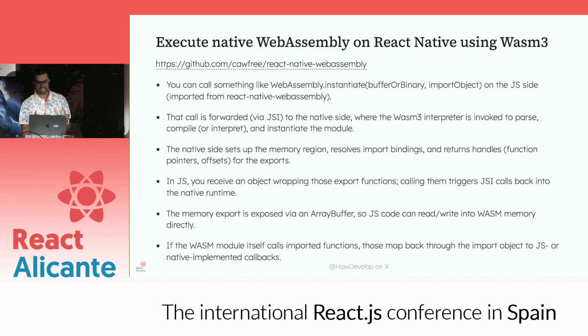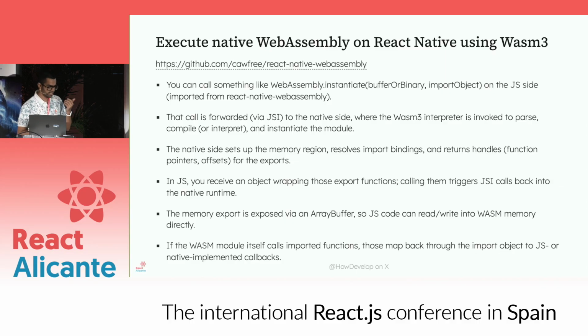So the high-level idea is that, as you know, the React Native JavaScript runtime, Hermes, does not come with built-in WebAssembly support. So in order to use WebAssembly modules in a React Native app, you need a runtime that can interpret or compile WASM, and then glue it to JS or React Native without having to go through the traditional bridge method that we just discussed. The idea is to have a browser-equivalent WebAssembly API that allows us to run this directly inside a React Native app, backed by a native engine.